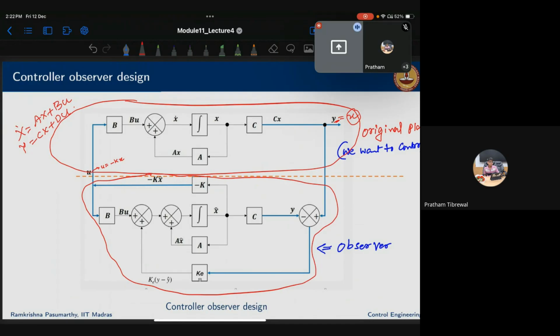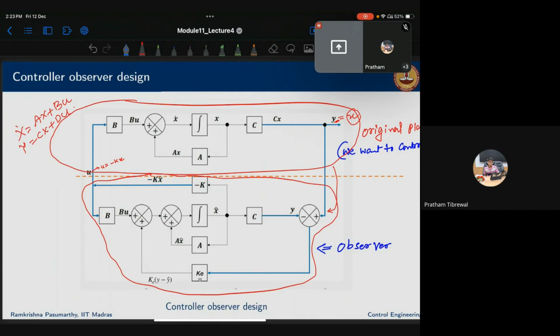So the observer will have two inputs. You can see here this output is one input, and the other input is from the u.